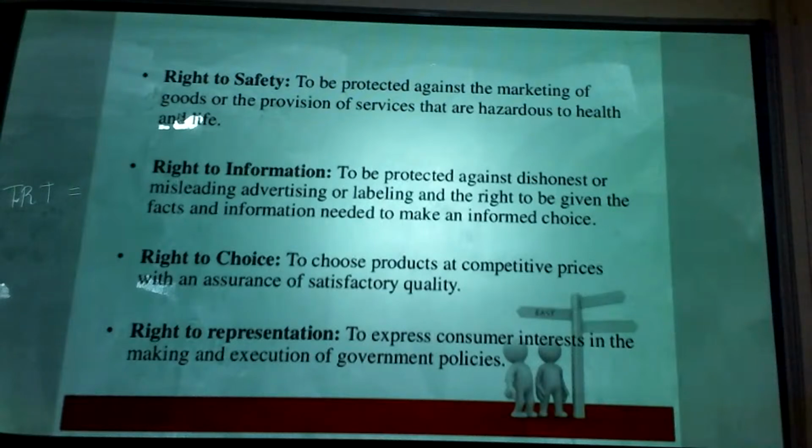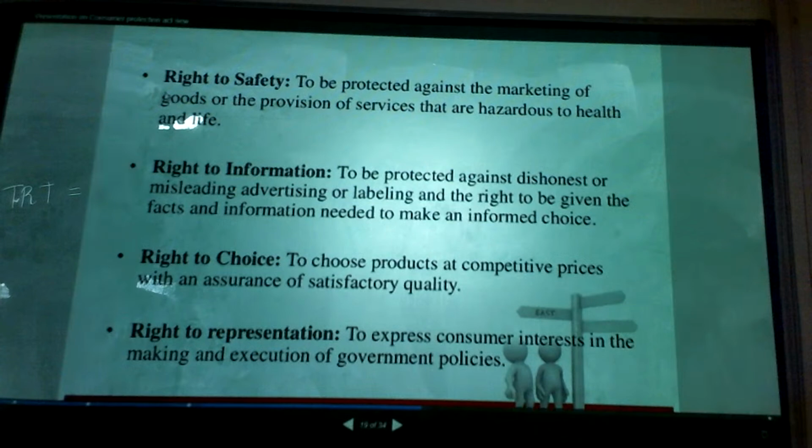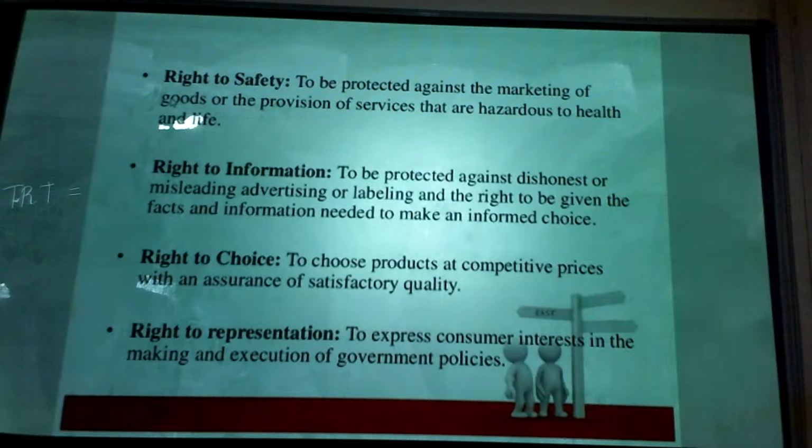Next one, right to information. Ultimately, you have to access the information regarding the price, quality, quantity, durability and services. All of these must be accessible, and transparency must always be maintained. That is very important. The manufacturer must always maintain transparency regarding the product to the customer. Then only is it possible to sell to the customer. You should not hide anything at all. Sometimes they hide conditions. All of you know that when you purchase any product, it says conditions apply. That is always hidden. You should not hide it. You should give all the information to the customer.